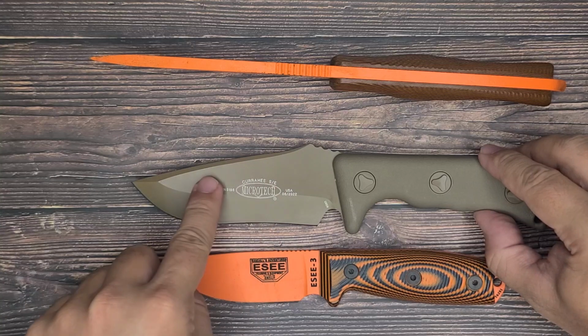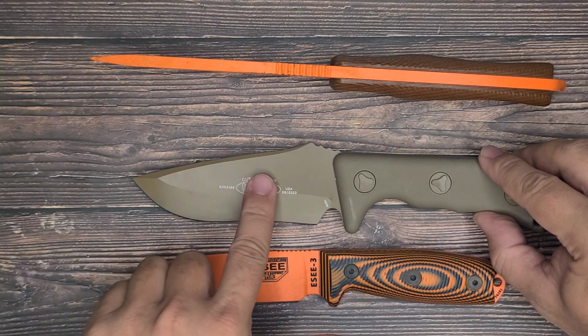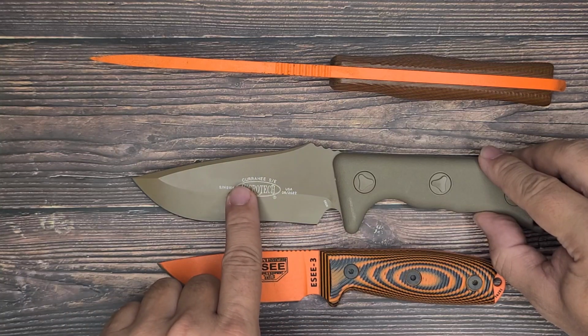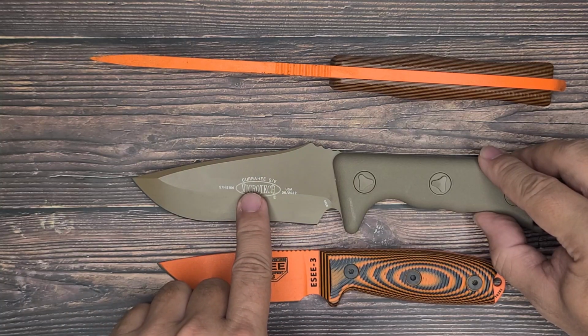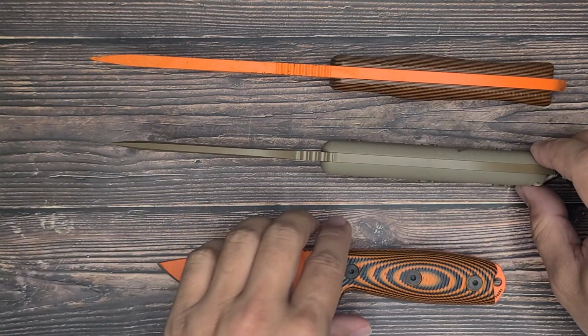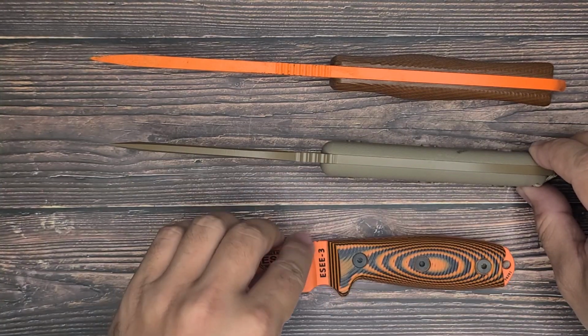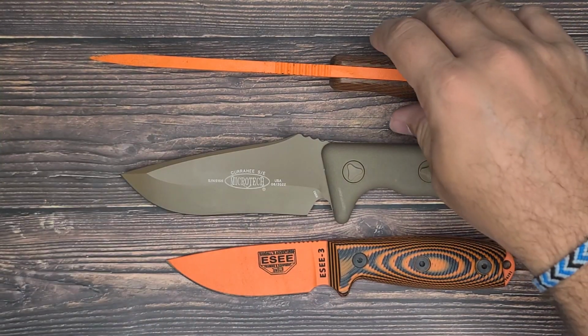And I don't know if I mentioned the name. So this is the Microtech Currahee, or Currahee. I'm not sure how it's pronounced, but you can see it right there. It's not quite as thick as the SC5, but it is thicker than the SC3. And it's right in the middle of those two.